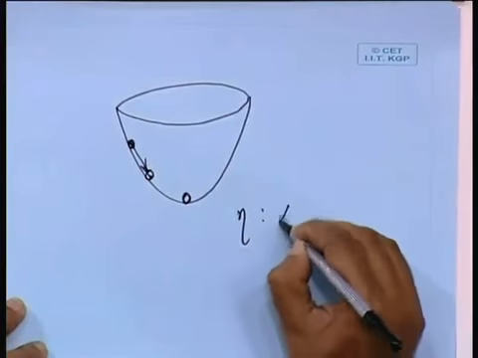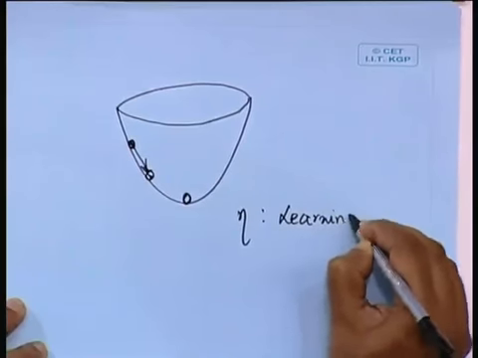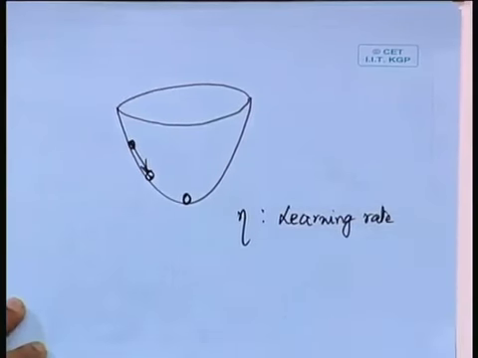Now how fast we go is dependent upon this parameter eta, and since it's a process of learning, the best name that we can attach to this factor eta is the learning rate. So here eta will be defined as the learning rate. If you make the learning rate high, it learns faster. If you make the learning rate slow, it learns slower. As simple as that. But think, is it really that simple?